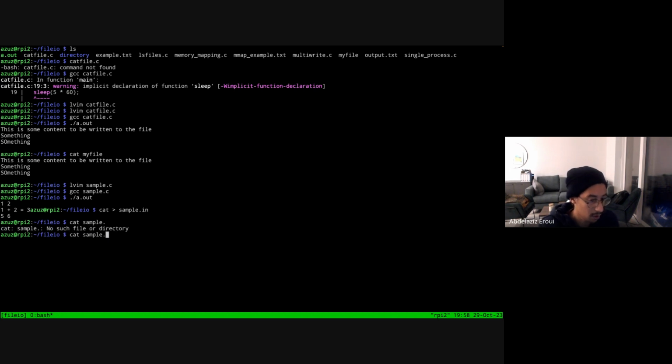What did I do here? I opened a file and wrote 5 6 in it within space. I will literally execute this code and tell it, instead of reading etcdn from standard input, use sample.n, and you can see that it outputs everything correctly.